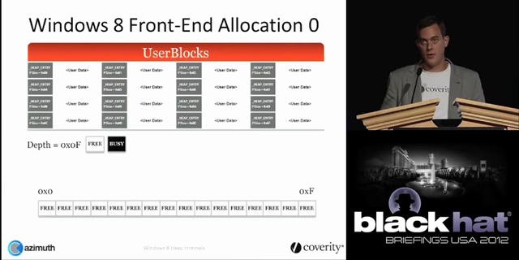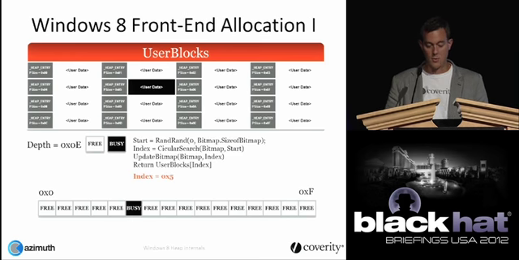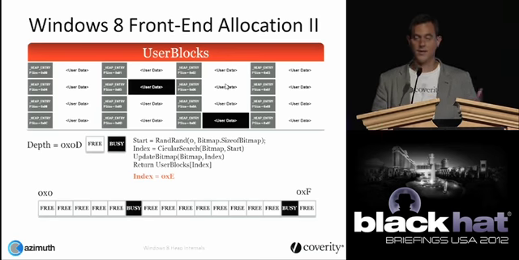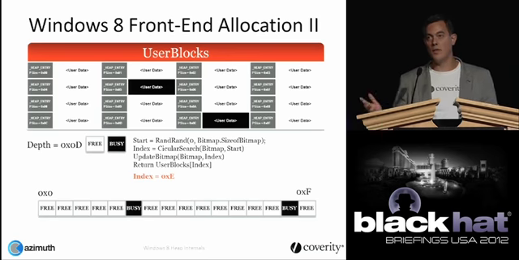So just like the Windows 7 allocation, let's assume that we control all the allocations, and this is a virgin user block with no busy chunks. The first allocation won't actually be from that first slot anymore. It's going to be at a random value. So we'll say the bitmap was chosen, and it looked at offset 5. And it said, yes, that's a free chunk there. You can give the offset 5 back. We're not actually going to get offset 6 as the next one if we make a subsequent allocation. It's going to be another offset within this bitmap.